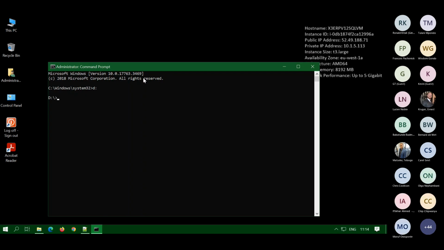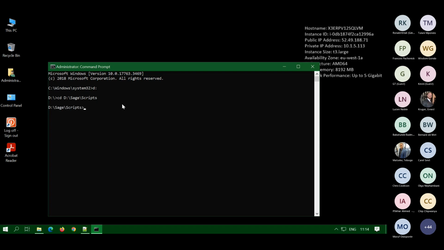Okay, so this particular VM has got two partitions, a D drive. We're going to execute the script from there, so I just copied the path to the script where we're going to execute it. I'm going to show you how to automate this completely without having to do this. This is just purely for demonstration purposes.